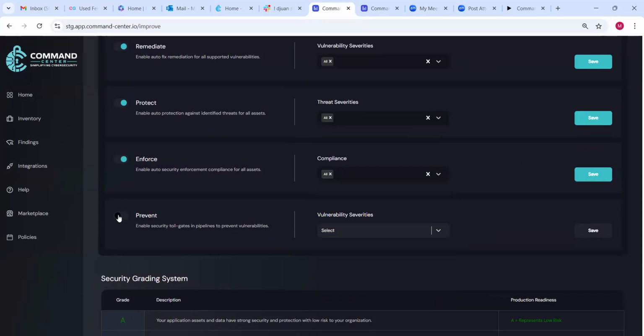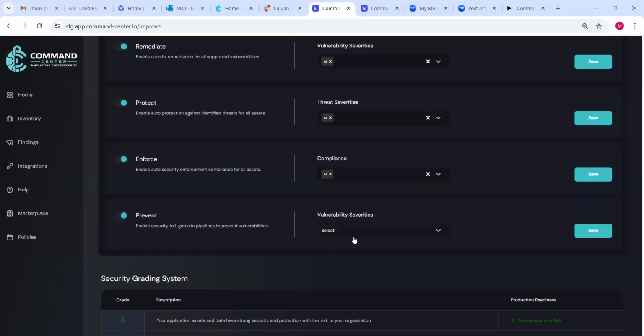And then lastly, I want to prevent vulnerabilities from being deployed from lower environments, such as development and test, out into production. So if I've got vulnerabilities that are identified as part of our CI/CD process, I want to enable a security toll gate whereby I could identify those vulnerabilities and either alert or block/fail that pipeline, thereby preventing those vulnerabilities from being deployed out into a production environment.